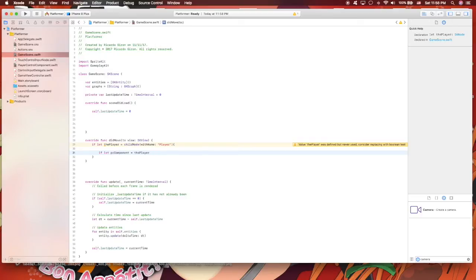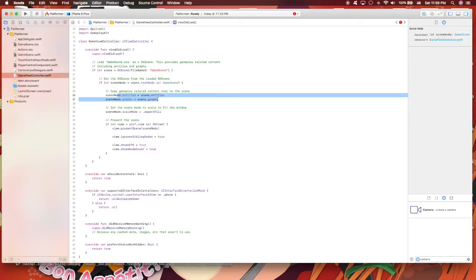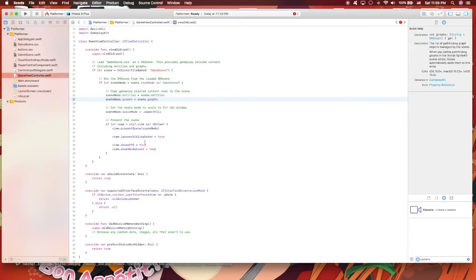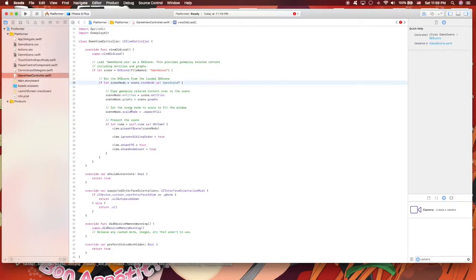Since we added GameplayKit, if we check the game view controller, we can see that all the entities and graphs are loaded in the scenes, because this is a GameplayKit scene, and it's adding the game scene, I mean the SKScene, instead of just being an SKScene.